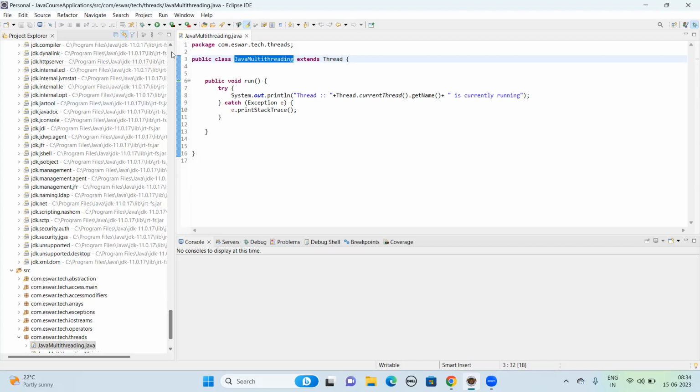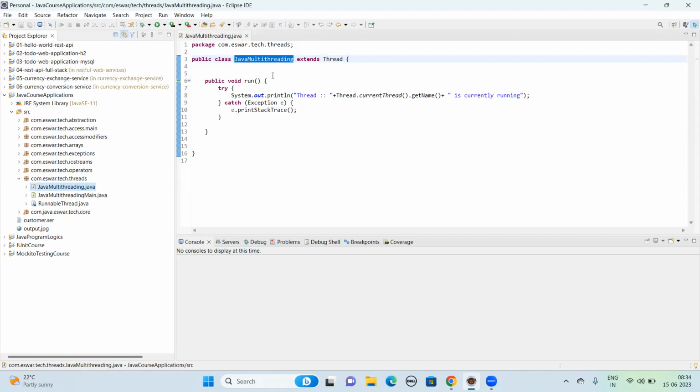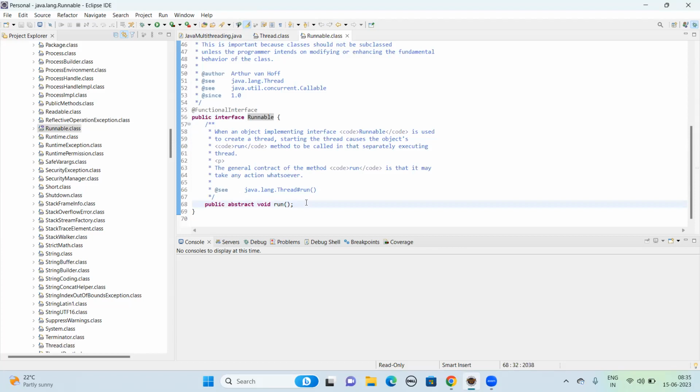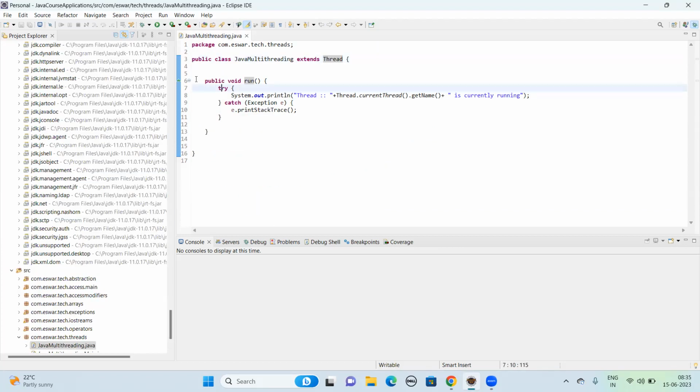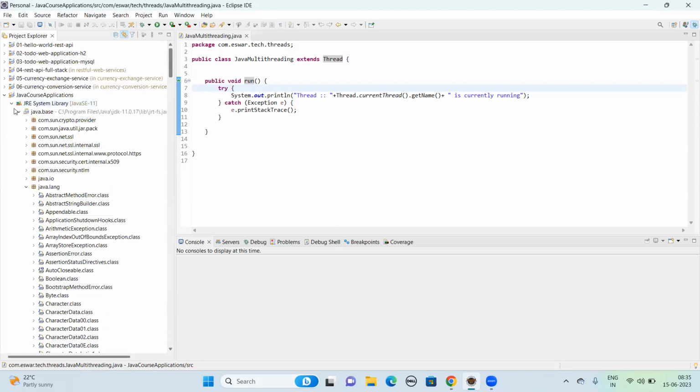Now, what is the use of just extending the Thread class and how do we call this run method? You can ask why I say only the run method. Just now we said that there is a run method. We are overriding the run method in the current class because you want to call that method here.